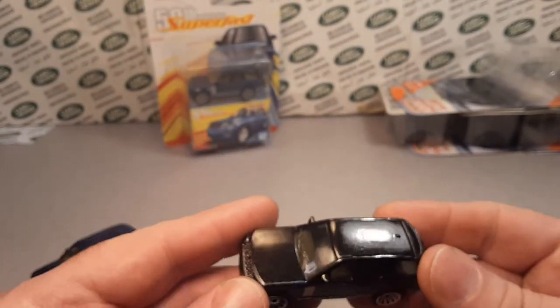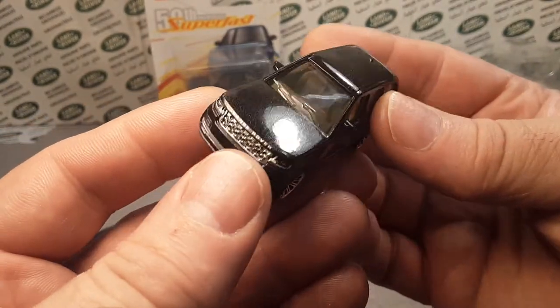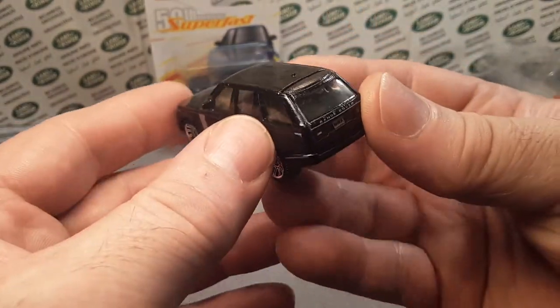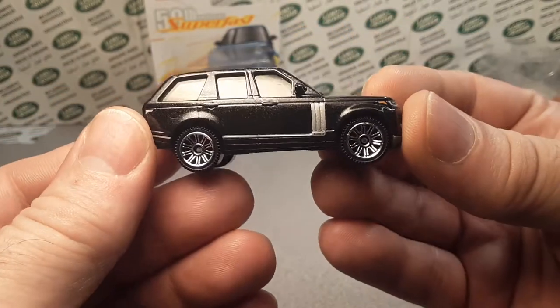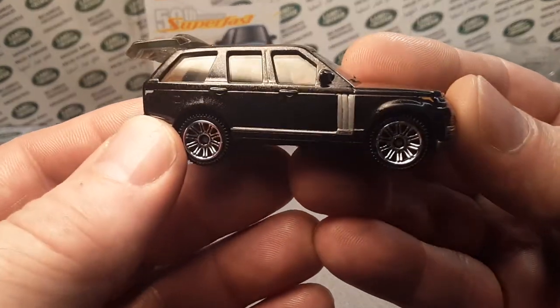Then I dropped the thing. I've got to get a piece of carpet over here because I drop stuff every once in a while — so it doesn't land on the hard concrete floor here at Roverland. So what we're going to do is take a look at this bugger, and the way to do it right is to take it apart.